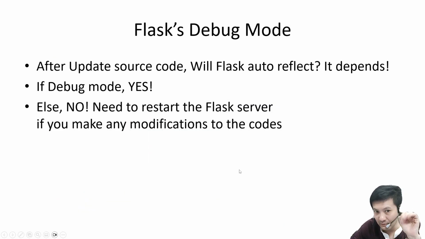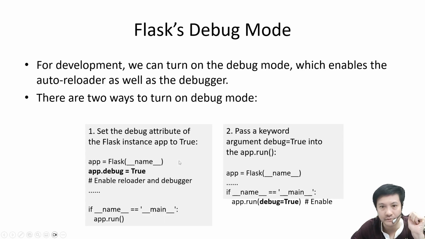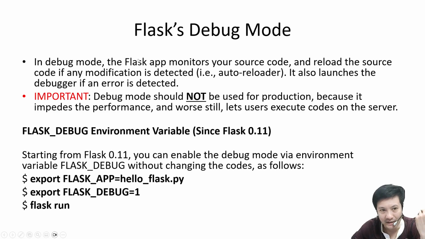Next, you need to set up debug mode. I mentioned before that it is very dangerous if you enable debug mode on the production server. So what you need to do is simple. The easiest but not secure way is that you just set the true variable here, or set the true variable here. Both cases are not good. So normally we use an environment variable to handle it. Then you can set up debug mode through here. Every time you change the source code, the web server will restart, and then you can test your program immediately.